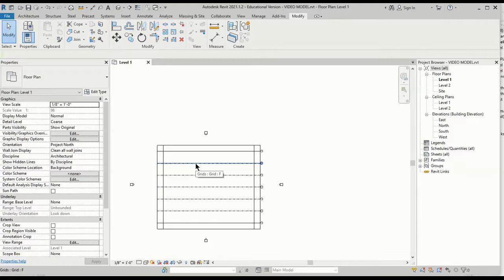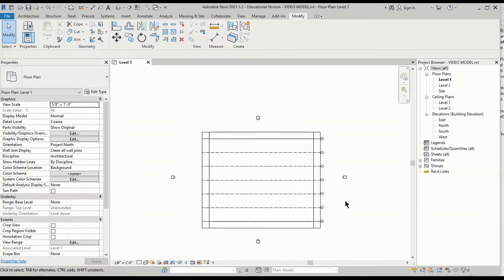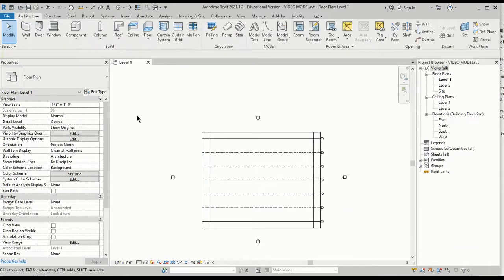I'm taking a little bit of poetic license. These are pretty close together for a commercial design, but I'm doing this so that we can just get close to the size of the gymnasium without having to do a lot of weird things. So, all right. Next thing we're going to do is put grids from the top to bottom, and they're going to be numbered 1 through 7, I think is what we end up with.